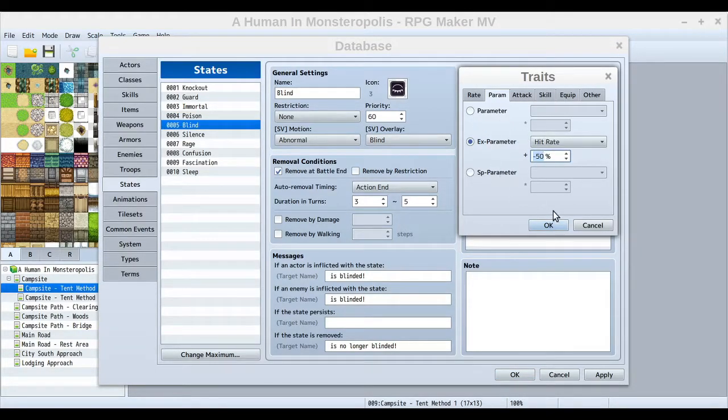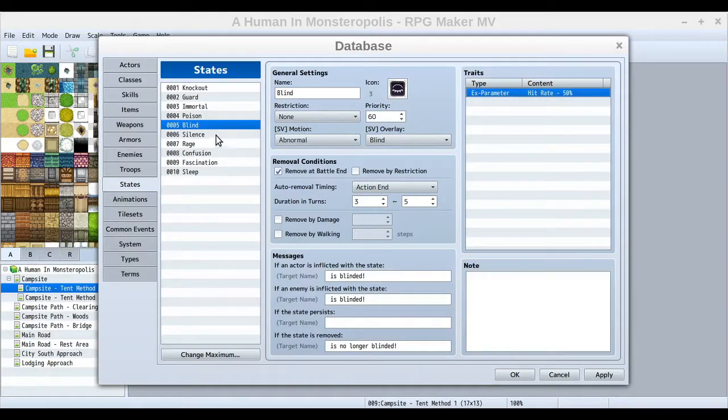Silence, kind of the same sort of setup, I'm going to guess here. Abnormal and the silence overlay. Yep, the same action end in 3 to 5. Removes at the battle end. So you get the idea here, hopefully, of how this kind of gets set up.